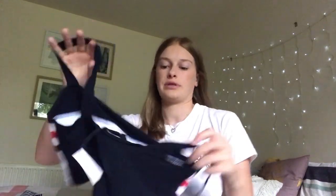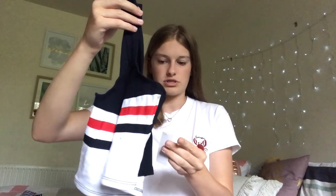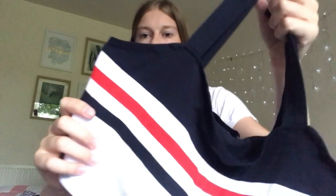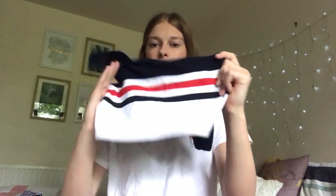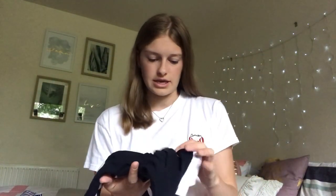Next is a crop top that was on sale for summer — something a wee bit different. It's navy blue with red and blue stripes and a white band at the bottom, with spaghetti straps. It was on sale from $15 down to about $5. It's quite stretchy as well, which is really nice. I think this is a size small.